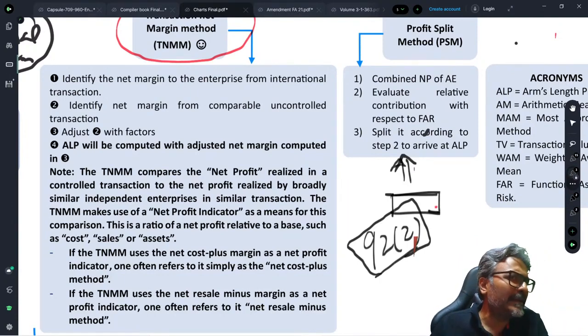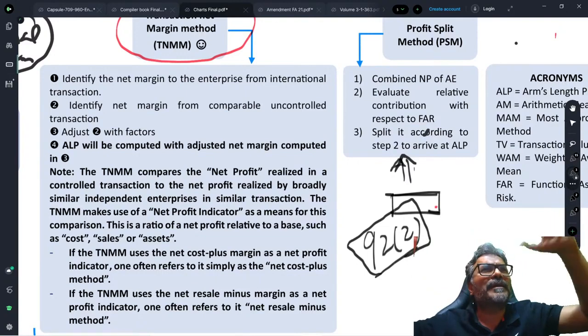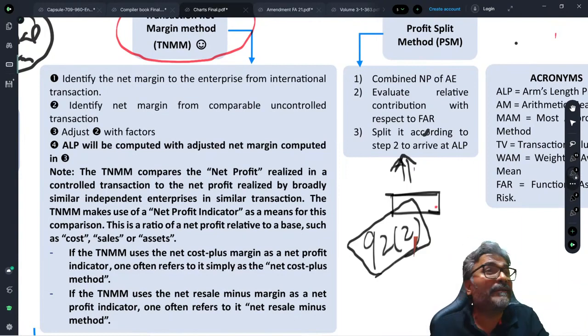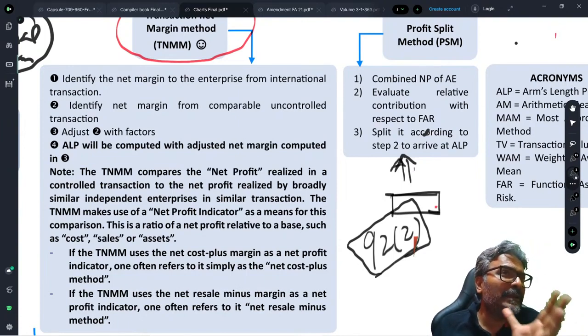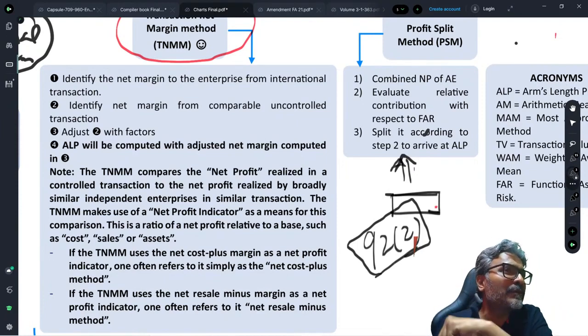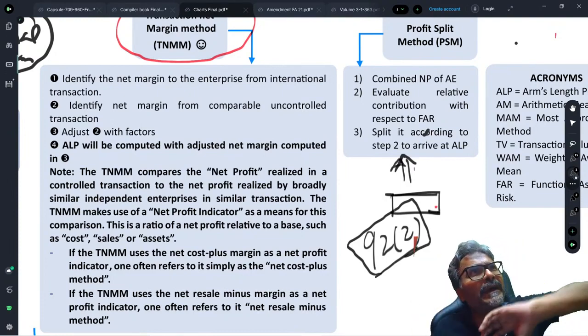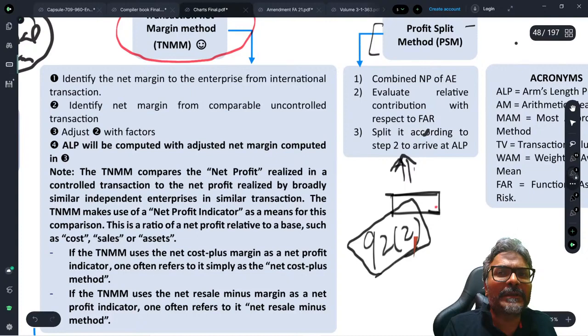So originally the cost is incurred by the Indian AE. Now they will apportion this cost to all the associate entities of this pharma company worldwide. In that apportionment, even the Indian entity would be there. Do you all agree? In that apportionment, the Indian entity will also try to put up a cost to itself. Chances are very high that while doing the allocation, they retain a higher percentage of cost for themselves and distribute a lower cost to the other parties. But then when I apply the profit split method, which implies what?